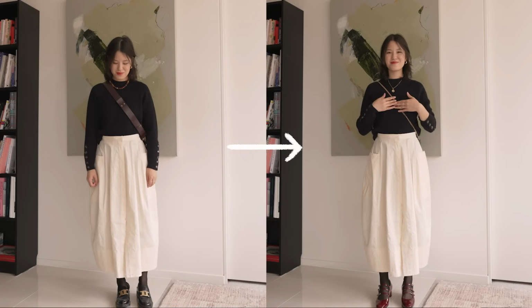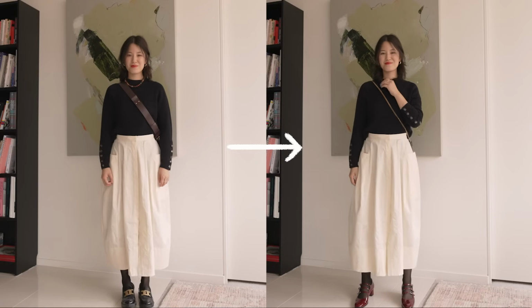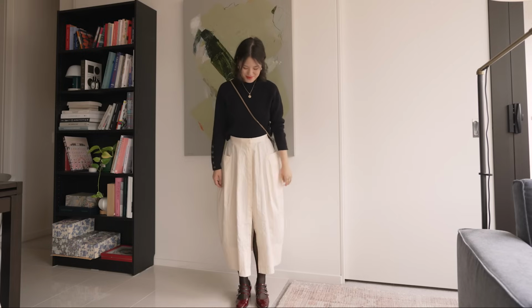If I was to wear it with this bag, with the very thick strap, I honestly feel like it's such a bulky look, especially with these chunky loafers as well. It is too much. So I would probably still wear the outfit, but this time I would do a thin chain strap bag because that daintiness of the chain just contrasts the overall slightly bulkier look of the outfit. And then with the shoes, instead of that chunkier shoe, I would go quite slim with this Mary Jane, helping this outfit feel more balanced.